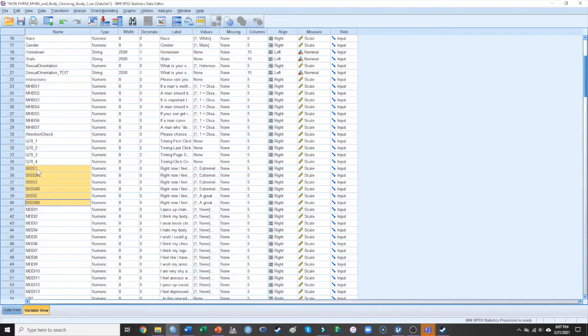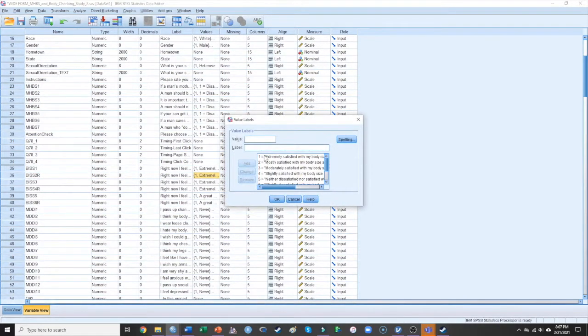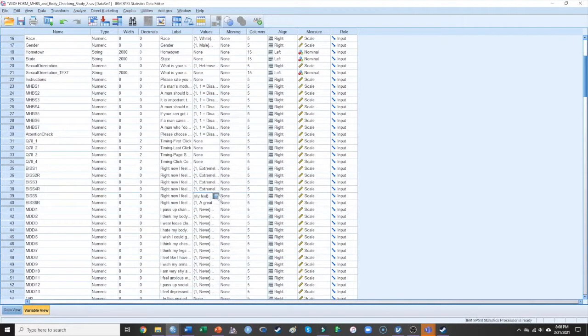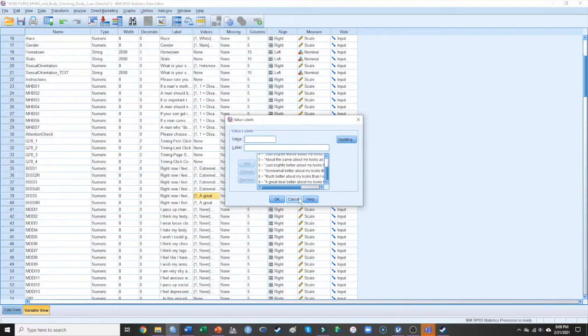So this BIS scale, this is the body image state scale. And what we have is a few items here. I marked them with an R just for ease. And by the way, I highly suggest doing this in your data file so that you know that you've already rescored those. In order to rescore variables, I went ahead and marked the ones that needed to be rescored, and we can see that these ones were measured on a 1, extremely satisfied with my appearance, to 9, extremely dissatisfied, and then also here just 1 to 9 as well.